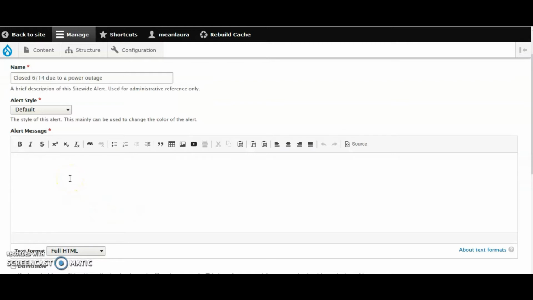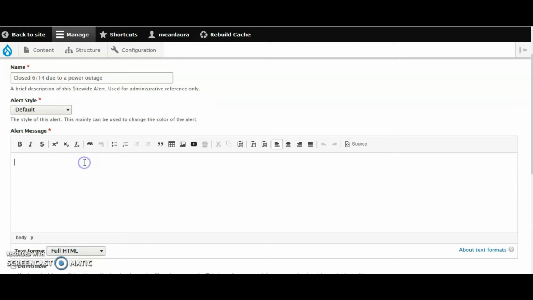Then we have the alert message. Now you'll notice that this is different from the emergency message in that with the emergency message you had a 60-character limit and you did not have all of these options. We strongly recommend that you still keep your message very brief and you be very careful about including any of these kinds of styling options. Because, as you'll see, this appears at the very top of your site, and the bigger it is, the more it's going to detract from the existing content on your site. An emergency message or a site-wide alert should not take up the majority of your site, of course.